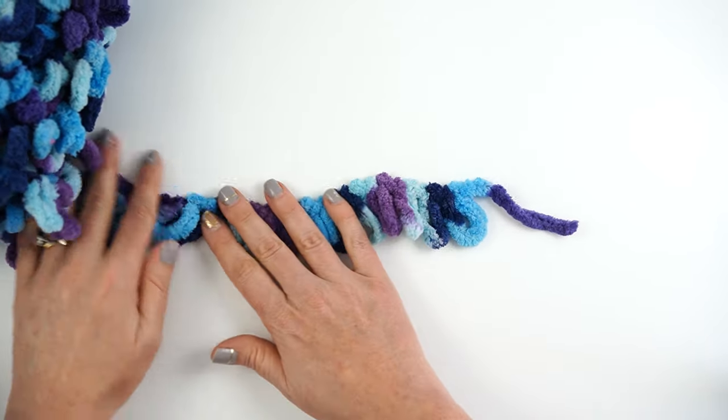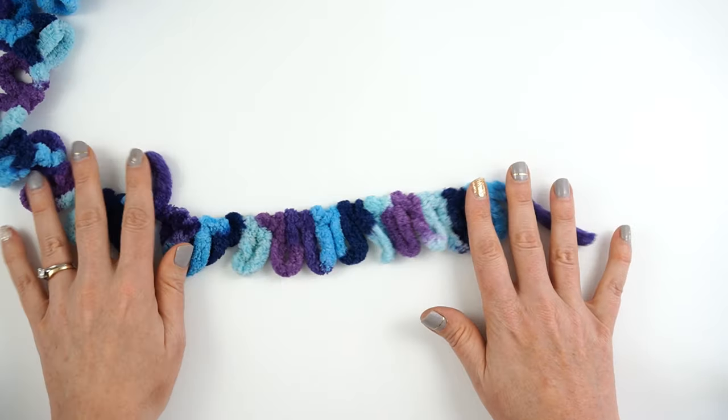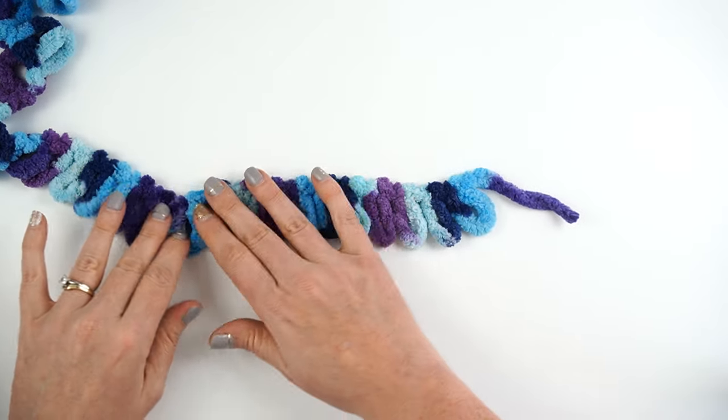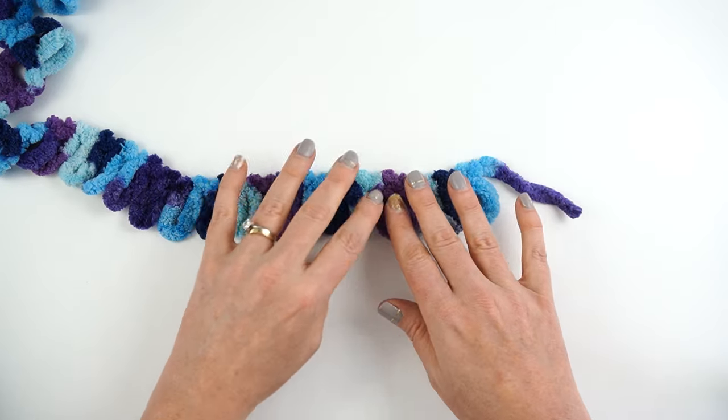So first thing that you want to do, start on a flat surface, so the floor or a tabletop. You don't want to do this on your lap, especially at the beginning. Later, once you get used to it, you can start sitting on the couch and doing it because you'll be so used to the process.